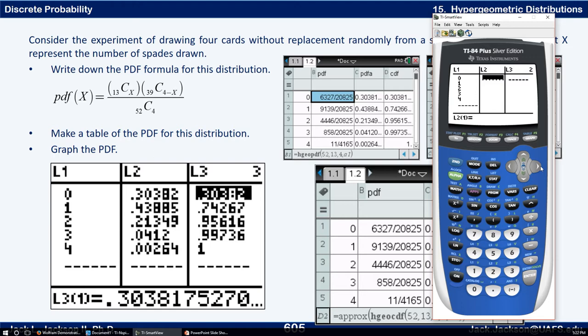And we can put them in like that. Now, for list 2, you can actually put your cursor on the L2 and put a formula in. And we're basically going to put in this formula.